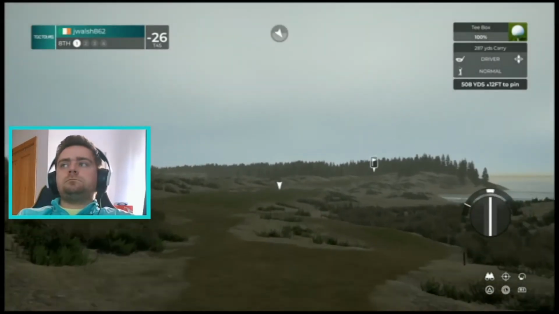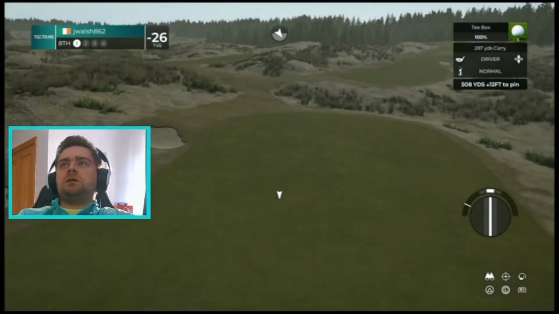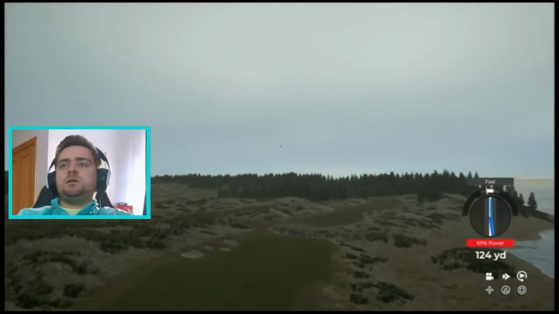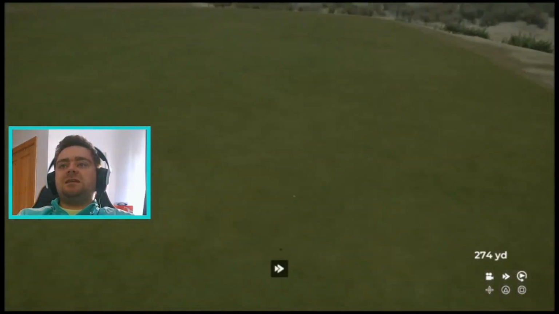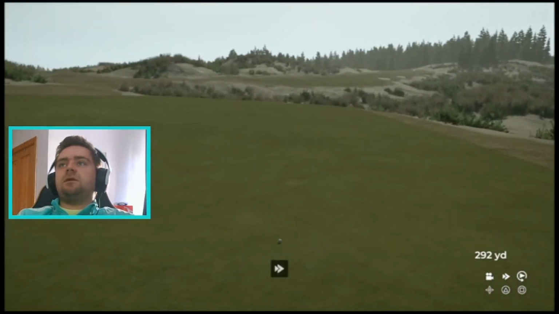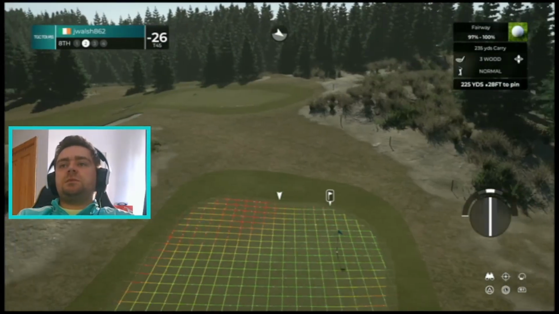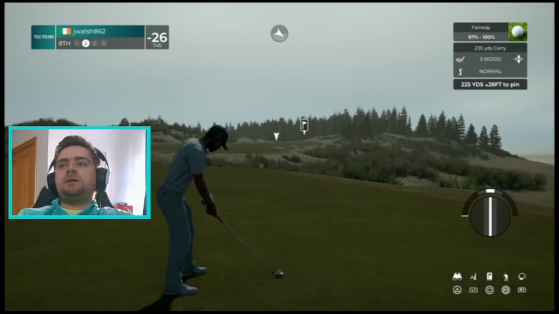And now we're teeing it up on the 8th hole. Longish par 4 here into the wind as well. Not the best tee shot, swing looking decent to say the least there, but it's in the fairway. Looking at an elevated green on the approach here. Gonna have to go 3-wood for this par 4, and it still might not be enough.